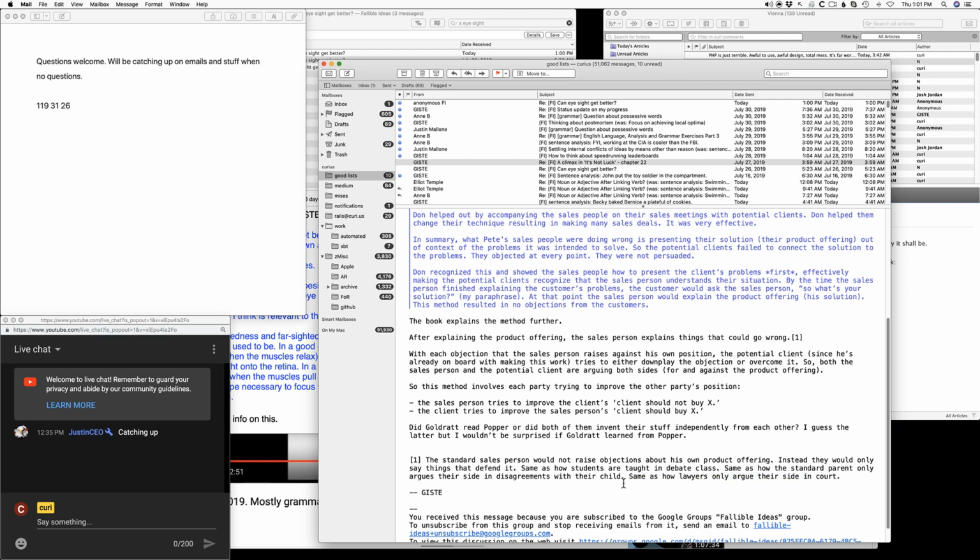It's not the same as how lawyers only argue their side in court. That's actually their job. It's not a lawyer's job to be objective and even-handed. It's his job to represent his client's interests and take sides and only say things that help his side. That's actually what they're supposed to do. But it's putting on a list, like with the parent stuff, of people being biased and not objective. And that's not fair to lawyers.